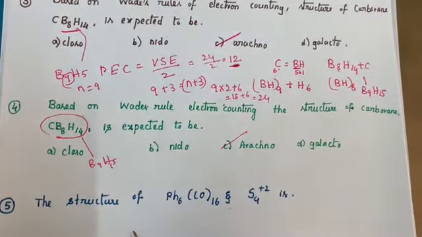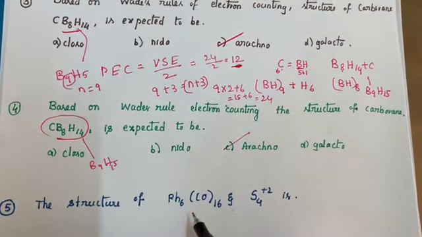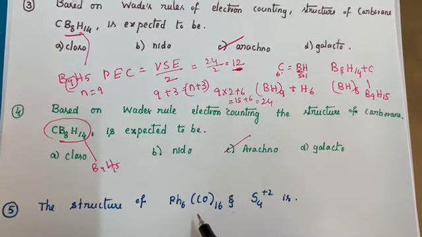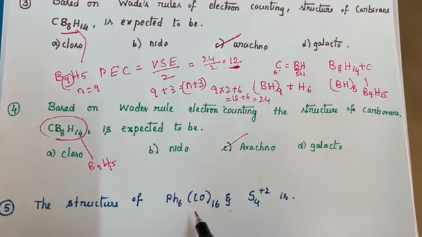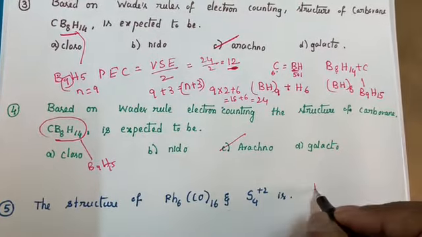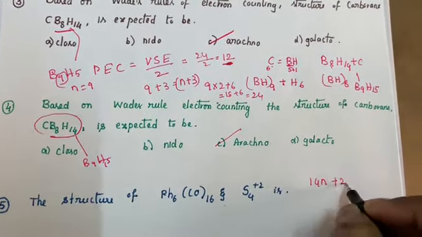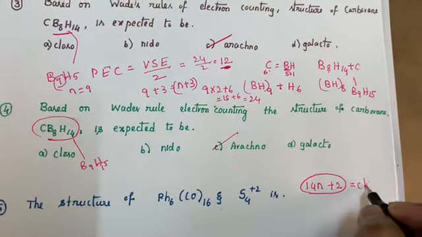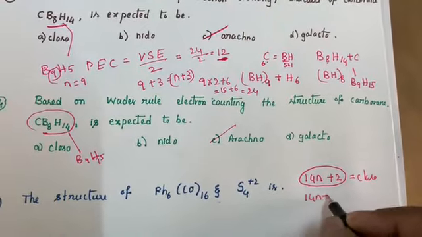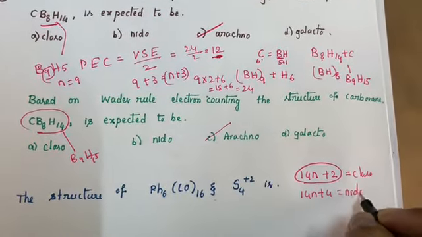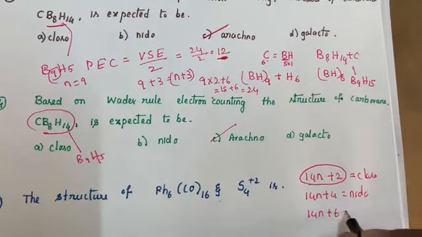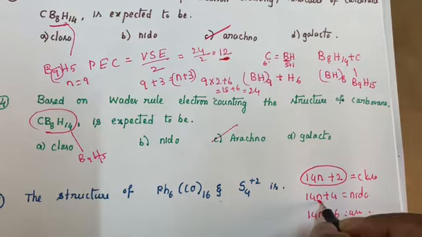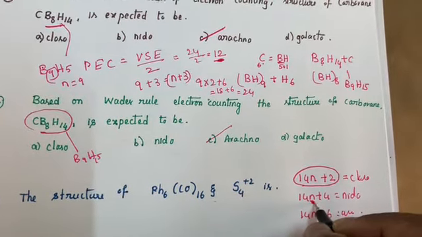If they are asking to find out whether the given main group element structure or d-block complex is Closo, Nido or Arachno, what to do? In this case, according to the Wade-Mingos rule, you can say 14n plus 2: if the given cluster has 14n plus 2 skeletal electrons, then that is said to be Closo. If it is 14n plus 4, then that is said to be Nido. If it is 14n plus 6, then that is said to be Arachno. Here, what does n mean? n indicates the number of transition elements, or else the number of main group elements.